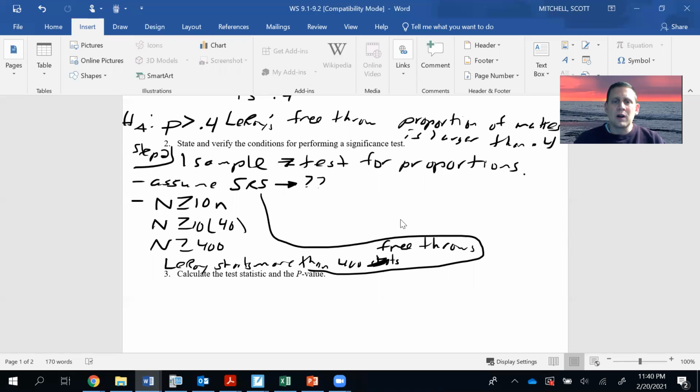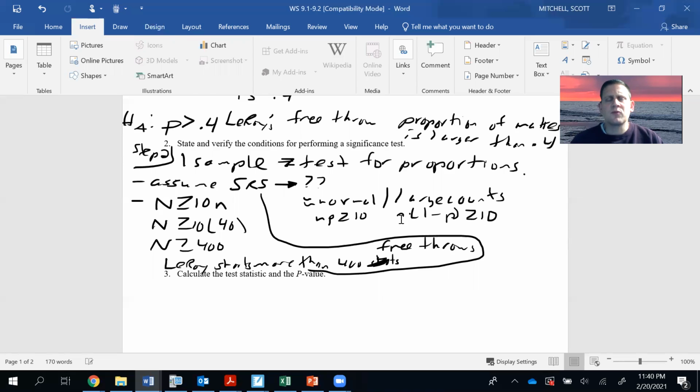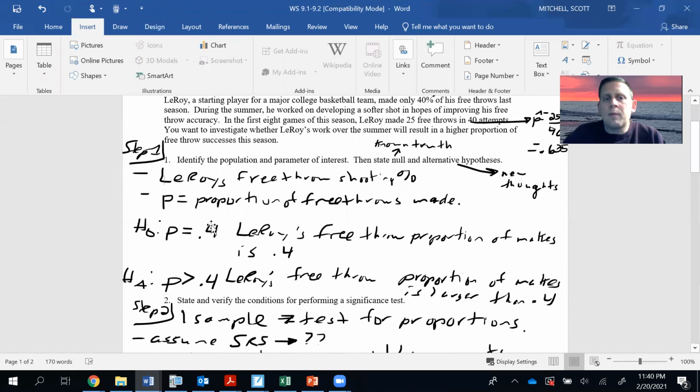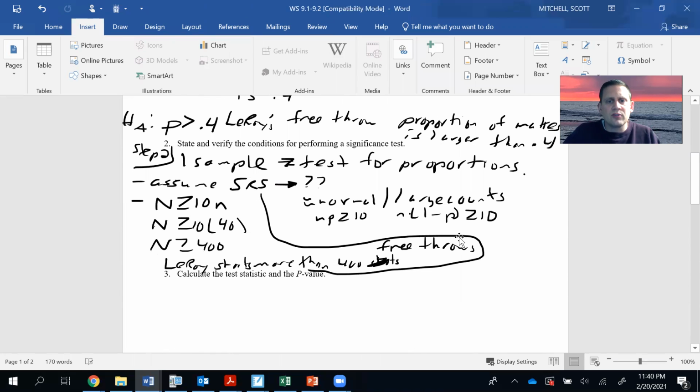So then our approximately normal, or large counts, we have to check n times p greater than or equal to 10, n times 1 minus p greater than or equal to 10. And we are actually going to use p. We've talked before about confidence intervals. When we don't know p, we use p hat. Well, we know p. p is 0.4. We couldn't do hypothesis testing if we don't have an actual population proportion. Okay, we would just be doing a confidence interval then.